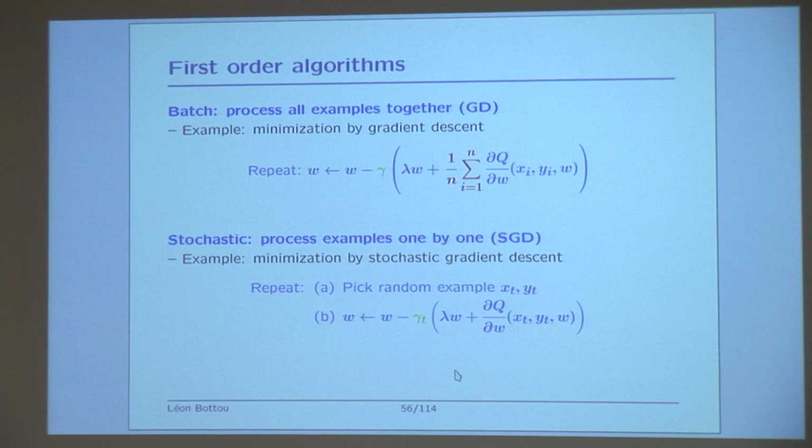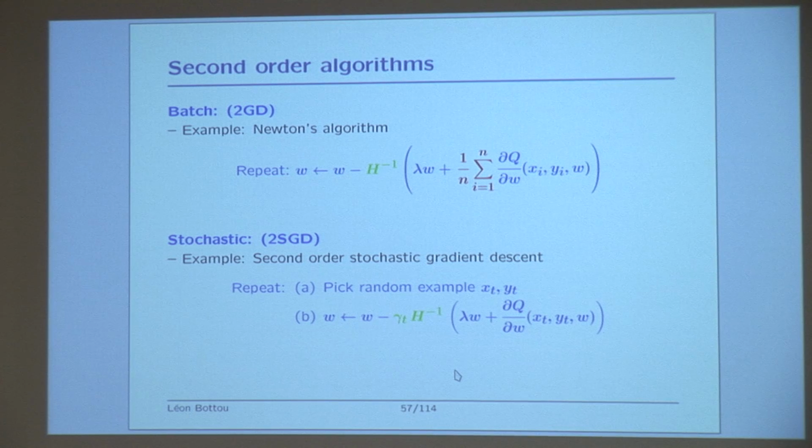Now we have to look at the other part, the time to do the optimization. So we have this gradient descent algorithm. We have the stochastic gradient descent. And I'm going to consider two more, which are Newton's algorithm, where I replace the gain by the inverse of the Hessian. And that's pretty optimistic because I assume I know the Hessian. If you have to estimate the Hessian, it's actually slower. And the second order stochastic gradient, where I insert the inverse Hessian before the gain.